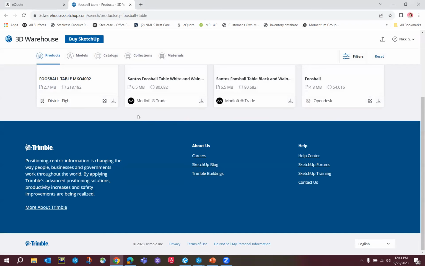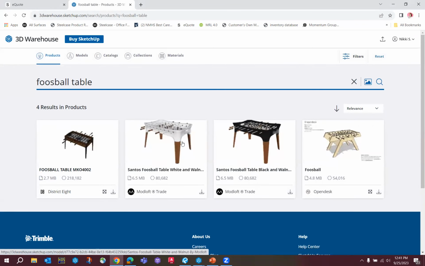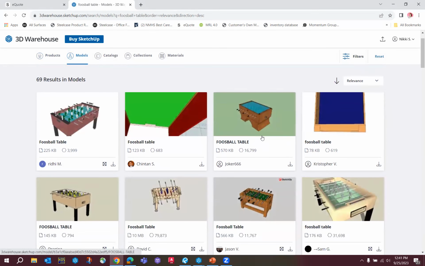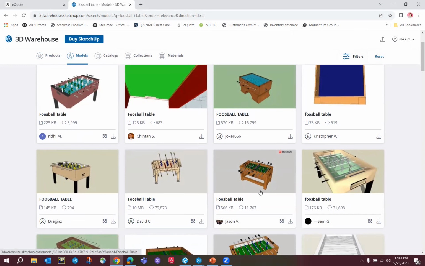Then you hit enter. First, it's going to show you products. These are actual products that a manufacturer is putting out in SketchUp for you to download. I personally like to go with models. These are things that people have built themselves and then made available on the website to download.